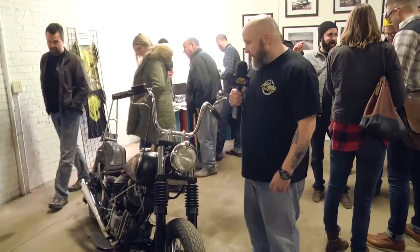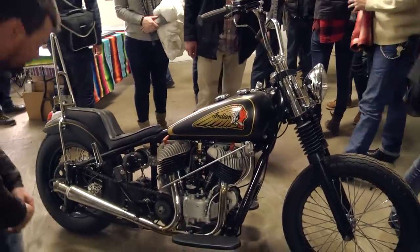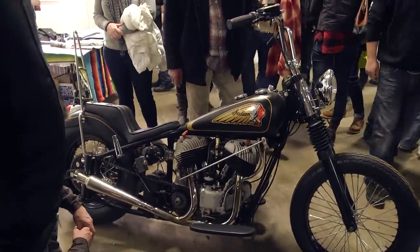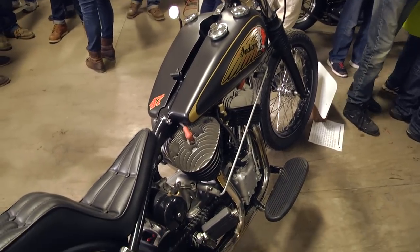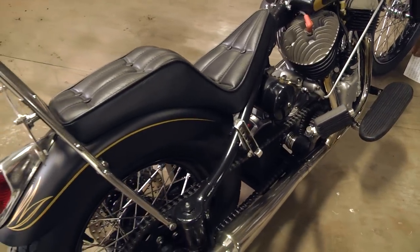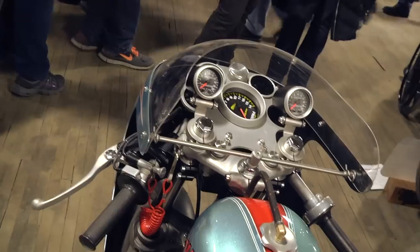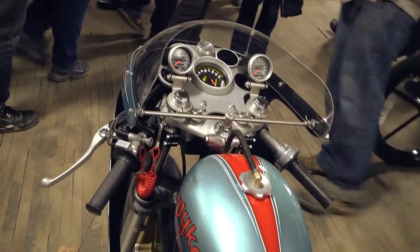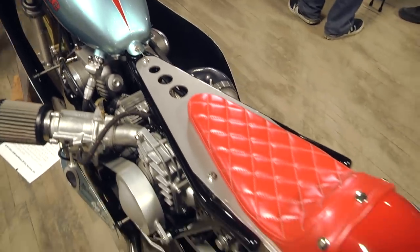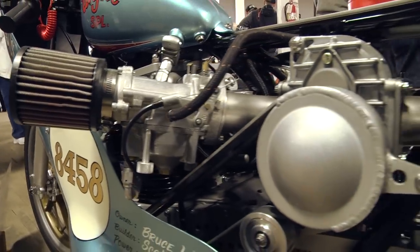Here's a '47 Indian Chief built by Panhead Mike — Suicycles. Another brand represented here at Mama Tried. We have everything here: Harleys, Ducatis, Hondas, Yamahas, Kawasakis, and of course a couple of really nice Indians. This one kind of crept up on us — it's actually a CB350 with a supercharger on it. The guy said he bought this bike for about a hundred bucks and turned it into this. A CB350 with a supercharger, powered by an S&S carb. Ridiculous.